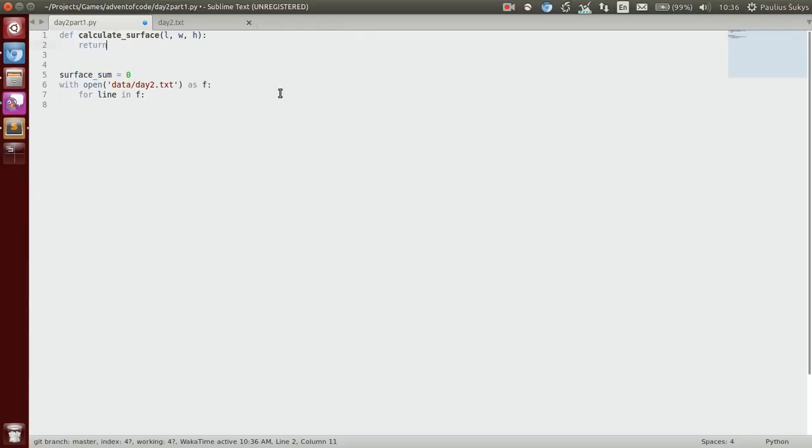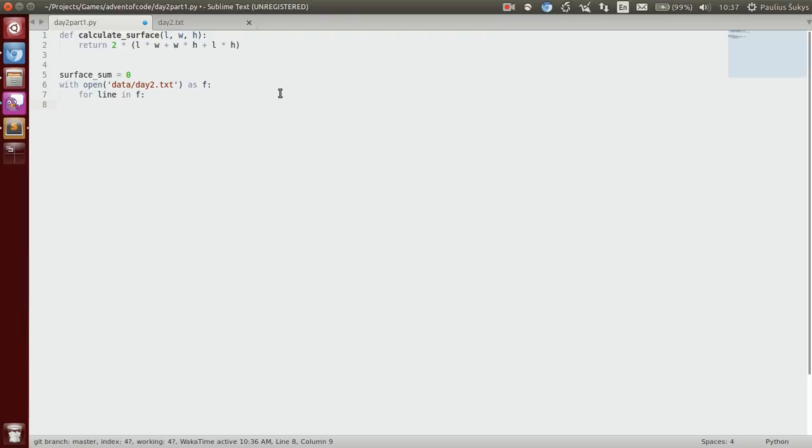And we simply return 2 times length times width plus width times height, plus length times height.